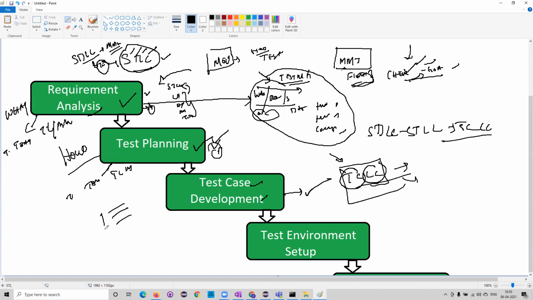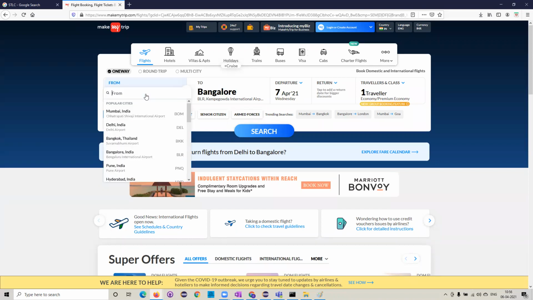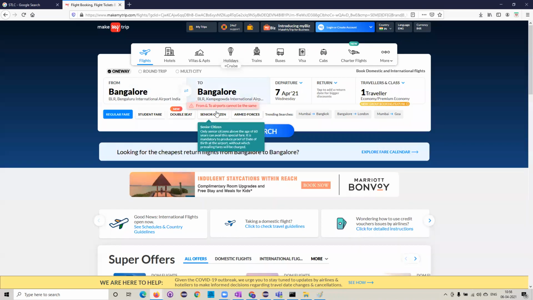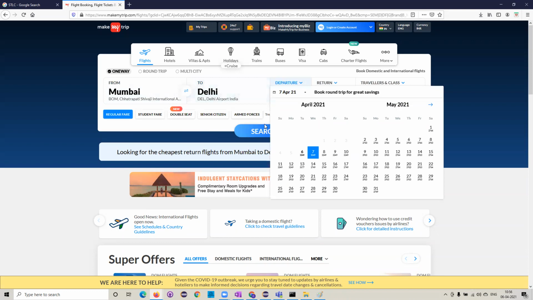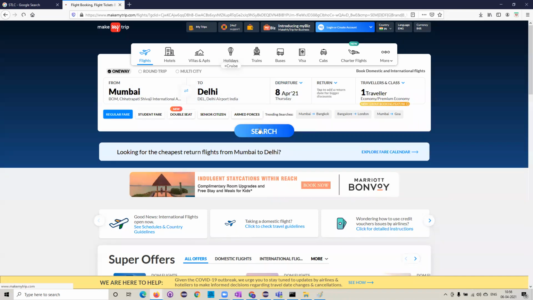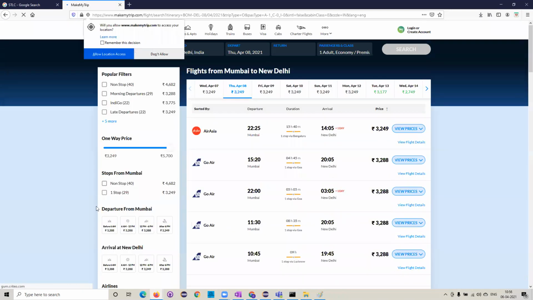As of now, here you know what to test, and here you know how to test, and here we will have the details of that particular testing. We will have different scenarios. To get an understanding, for example, if I don't give the destination, or I give Bangalore and Bangalore, it should throw me an error message. Or if I give Mumbai to Delhi, then it should show me the date. I select this, I click the search button, and as soon as I click it, it shows me the search results page. So this is one scenario.